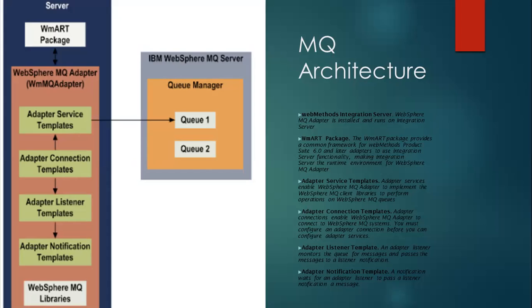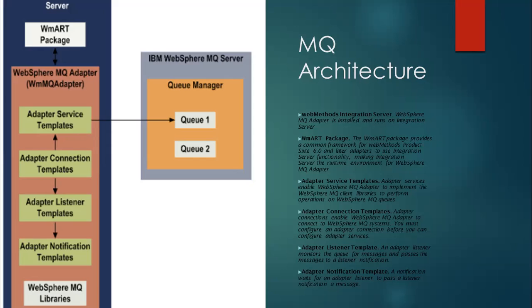In webMethods, it is installed on Integration Server as the WmMQ adapter package. For that to happen, it leverages the adapter concepts, so indirectly it uses the WmART package for the adapter service templates and all. As I said, it runs on Integration Server, and the ART package provides the common framework for webMethods products that use adapters.